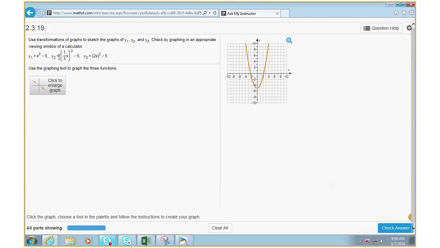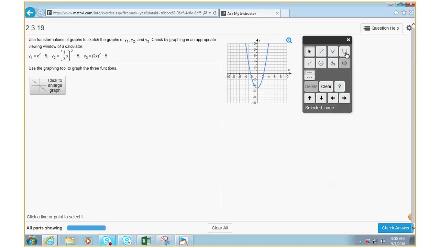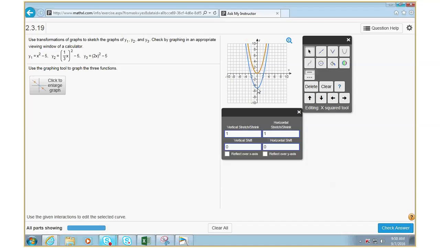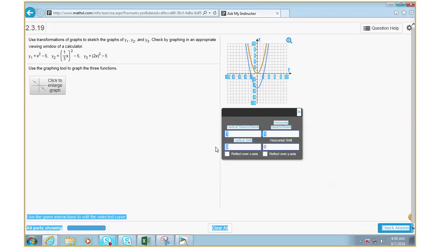So the second one is y is equal to x squared, and then what kind of negative 5 is down here, so it's probably just going to put it in the middle. Starting the same thing. Yeah. And we got a negative 5 on the vertical shift. And it didn't work. It does the same thing to me.